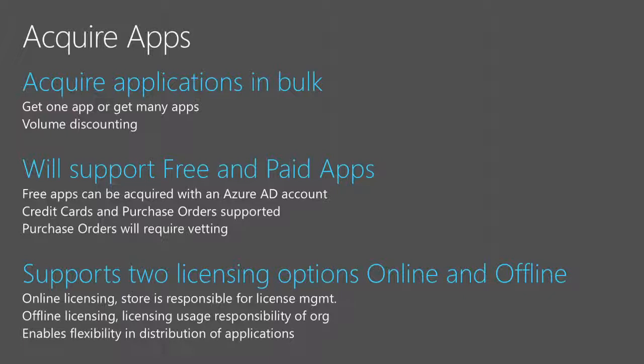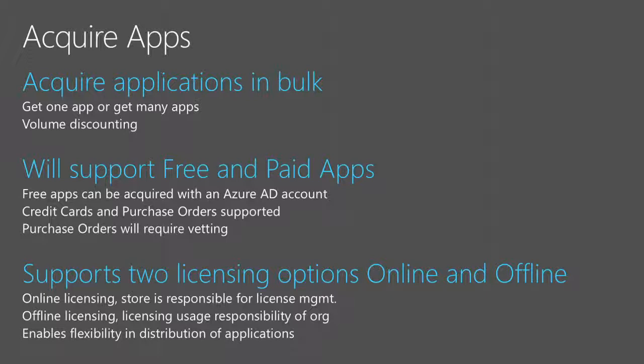All right, there's a couple of questions in the back, and what we'll do is walk through it. So one is you want to be able to acquire applications in bulk, so you want to be able to get one app or get many apps. One of the other requirements as well is, hey, you don't want to necessarily have to pay retail prices for those applications, whether it costs 99 cents up to $500. As an organization, if you're buying in bulk, you would expect that there's better deals out there than having to pay retail prices. So that's something we have to iterate on and get more feedback on what the right models are for each organization out there. So it's an interesting one.